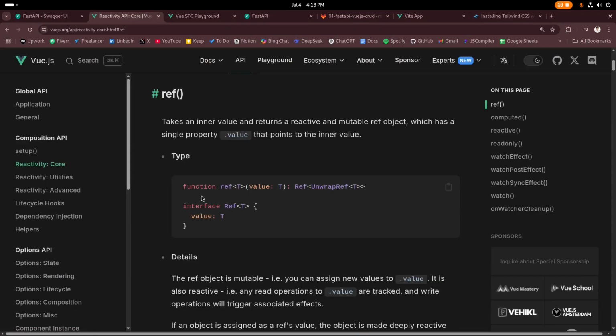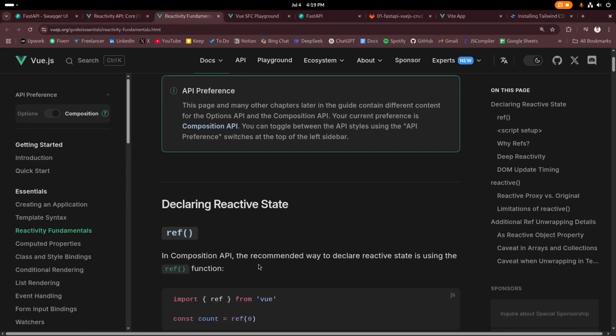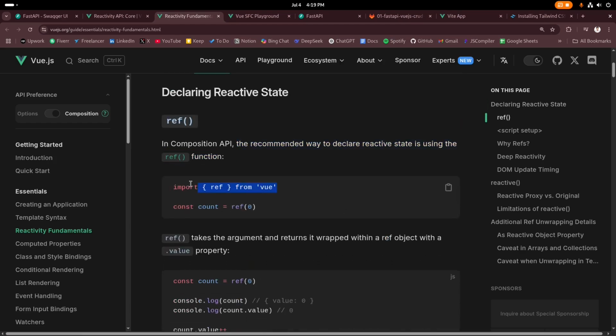Using this ref, we are going to get reactivity in our variable. If you want to learn more about reactivity, you can just click on this reactivity fundamentals. In composition API, the recommended way to declare reactive state is using the ref function. Okay, this is how we are going to declare a reactive state. Ref takes the argument and returns it wrapped within a reference object with a value property.